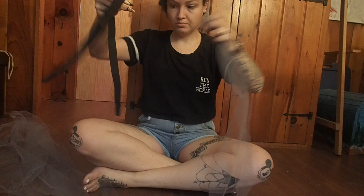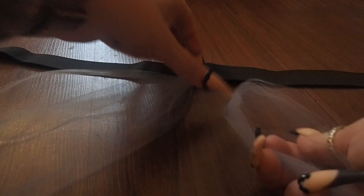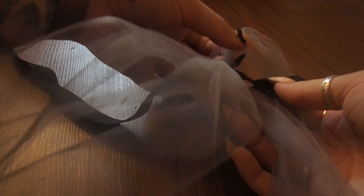To attach to the skirt, I'm going to double each strand over and find the middle. Then I'm going to take that middle and wrap it over the elastic waistband and loop it through, so I now have one strand attached onto my skirt. We are just going to keep doing that over and over again until we have a whole skirt. Here's a close-up of that process: I'm wrapping it over, looping through, and pulling my ends through that loop I made over the elastic waistband. Then you're just going to pull it tight and snug it up next to the strand that you just put down.